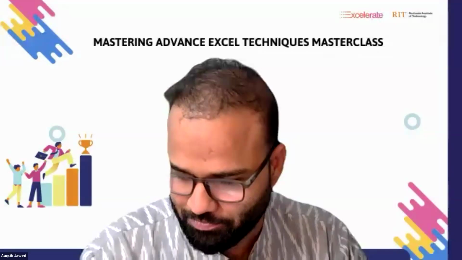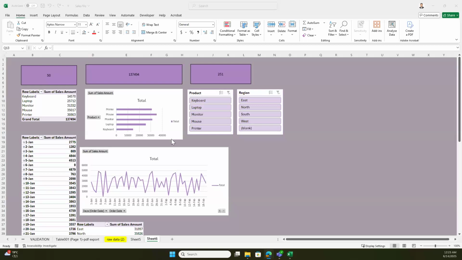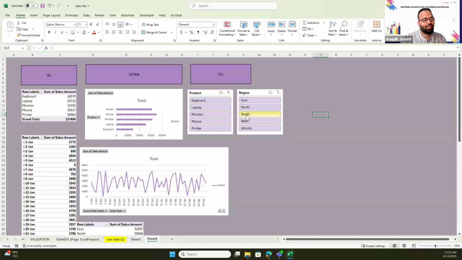Yes, I will share the screen. No problem. I'm sharing the screen, the dashboard which I created. Wow. Okay. Yeah, this is looking good. I just tried my best to make it beautiful. Yeah. Thanks for sharing. This is really good.